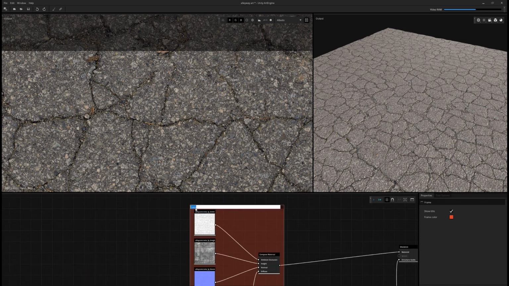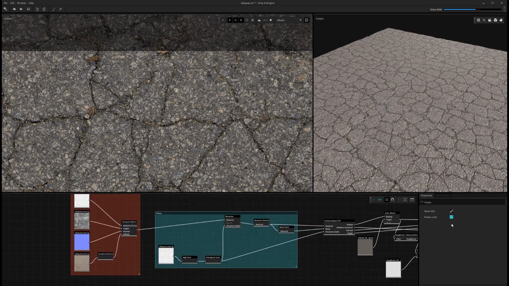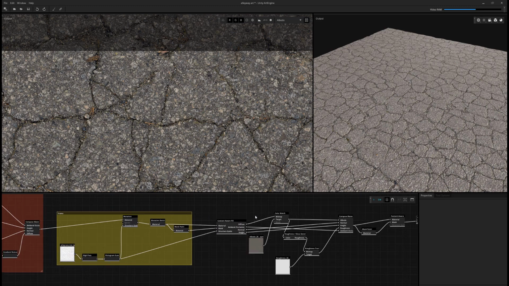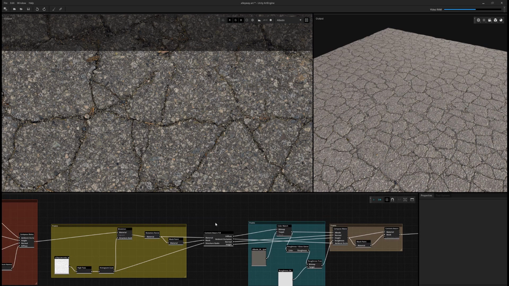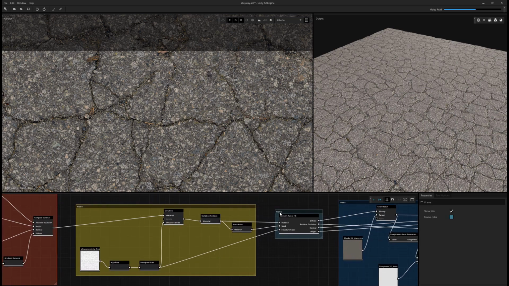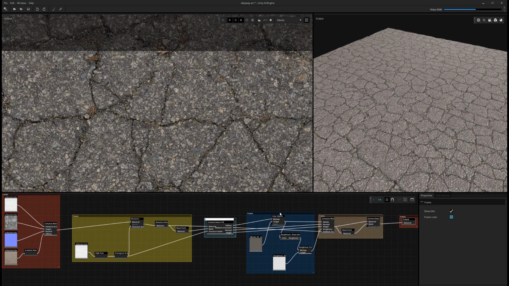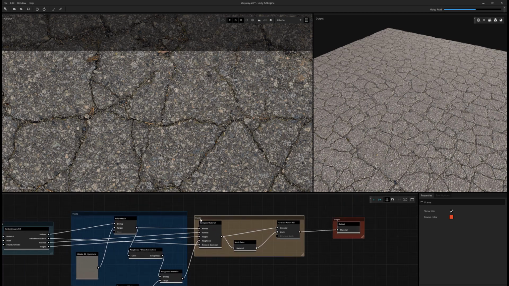So I'm actually going to tidy up my graph a little bit here before I end the video. I'm just going to add some frames around sections that make sense. It's always a good thing to do. That way, if you come back to these graphs, you have something a little bit more organized than a mess of wires that, you know, typically will happen when you're in production. So just adding some labels to some of these areas here.